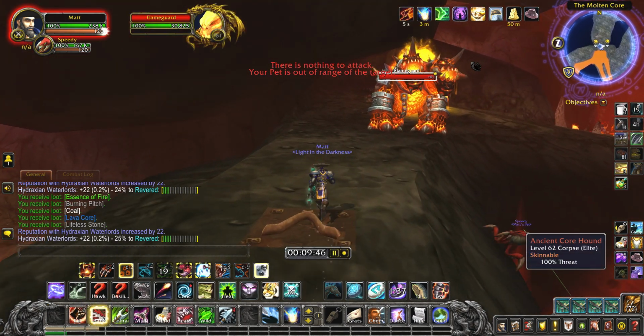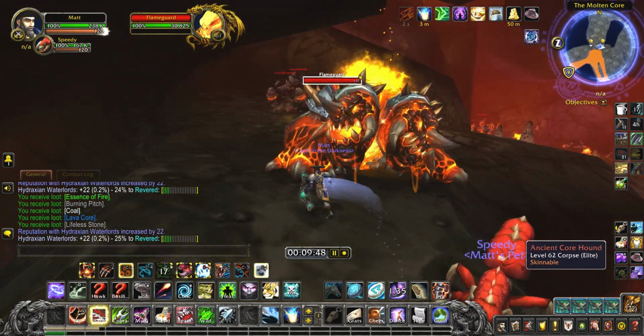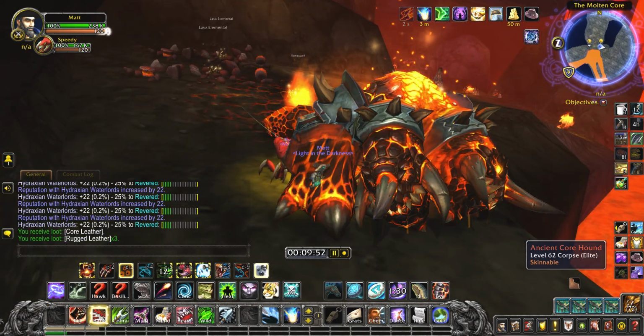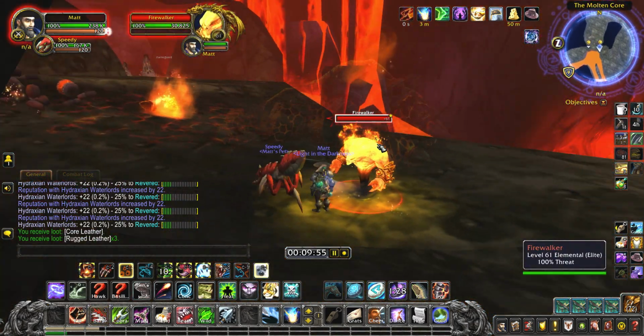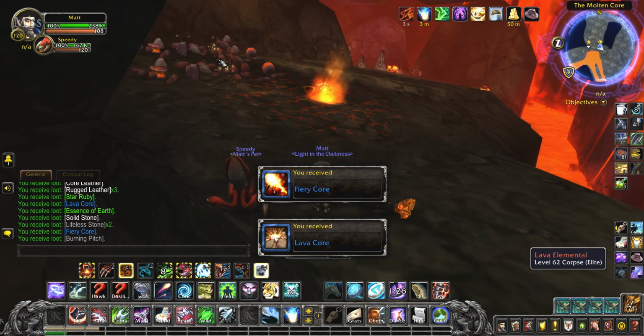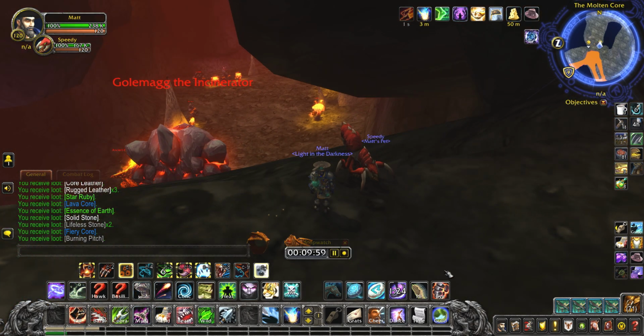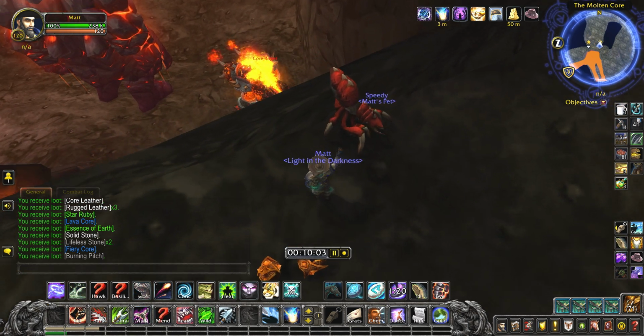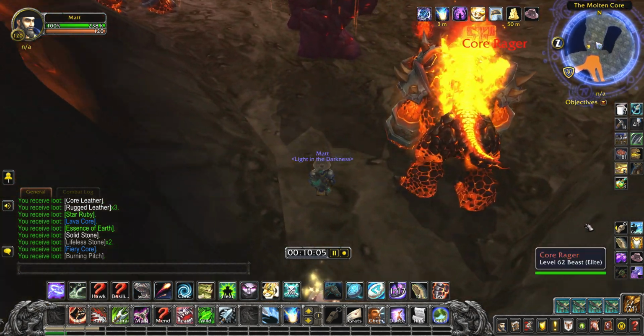So, got a choice here on how you want to handle this. I don't really know what the optimal way is. I'll just show you guys the way that I go. So this dude right here is a boss that you've got to kill, and you've got to go back that way anyway. So what I usually do is at this point I'll just dismiss my pet and just jump down. Seems to work just fine for me. Do it however you like.